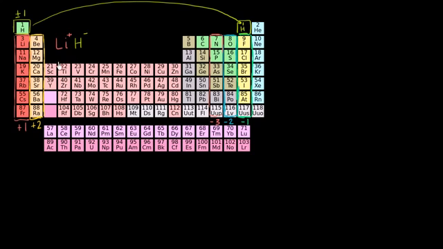Now let's give an example where hydrogen plays the other role. Let's imagine hydroxide. So the hydroxide anion. So you have a hydrogen and an oxygen. You could think of it as a water molecule that loses a hydrogen proton but keeps that hydrogen's electron. And this has a negative charge. This has a -1 charge. But what's going on right over here? And actually, let me just draw that because it's fun to think about it.